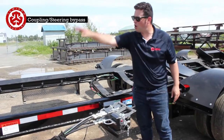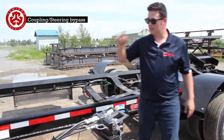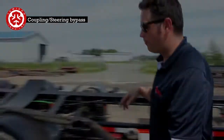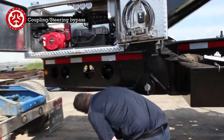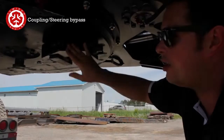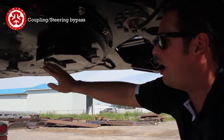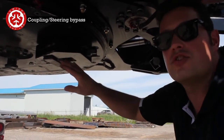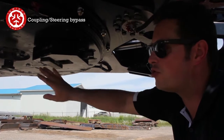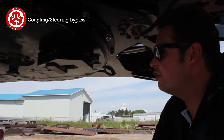So you just make sure that this is on bypass here. The way you know is that the hoses coming from the front, the 4 hoses, come back and they loop back like this. So come back in front. Next thing to do is you take the ratchet, come underneath here. If it's your truck that you're pinning and unpinning, then you won't ever have to do this again. Maybe you'll just have to adjust it. But as far as backing it off before you put it on, it's just a one-time deal. So make sure that your truck is okay. So what we'll do is we're going to back up, pin onto here, and that'll be it.